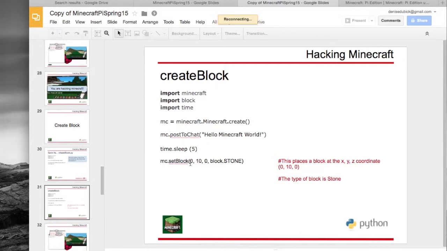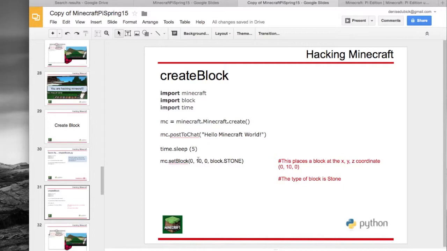We're going to place the block at 0, 10, 0, and 0, 0, 0 is the center of your world. This means that if you start at the center and take one step to the right, your new coordinate becomes 1, 0, 0. If you start at the center and take one step up, your new coordinate position is 0, 1, 0.